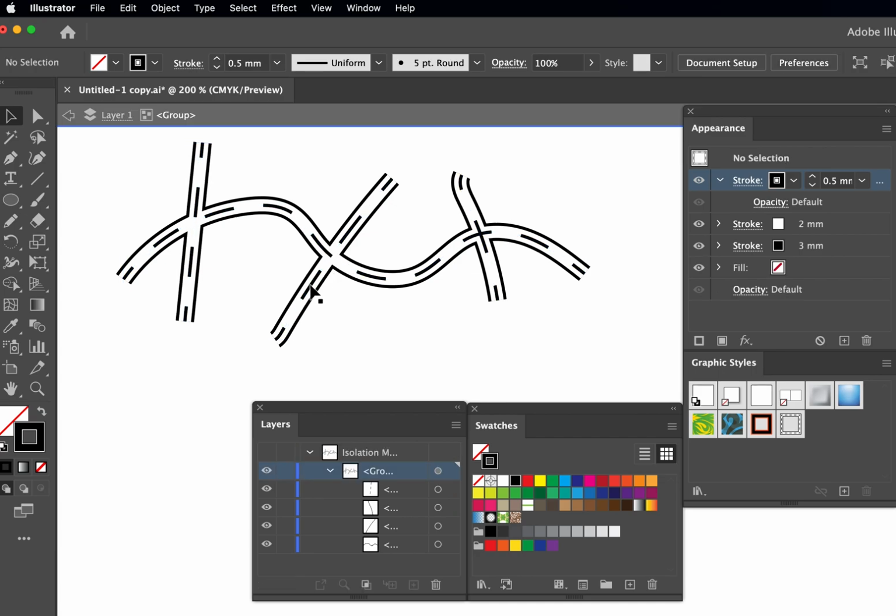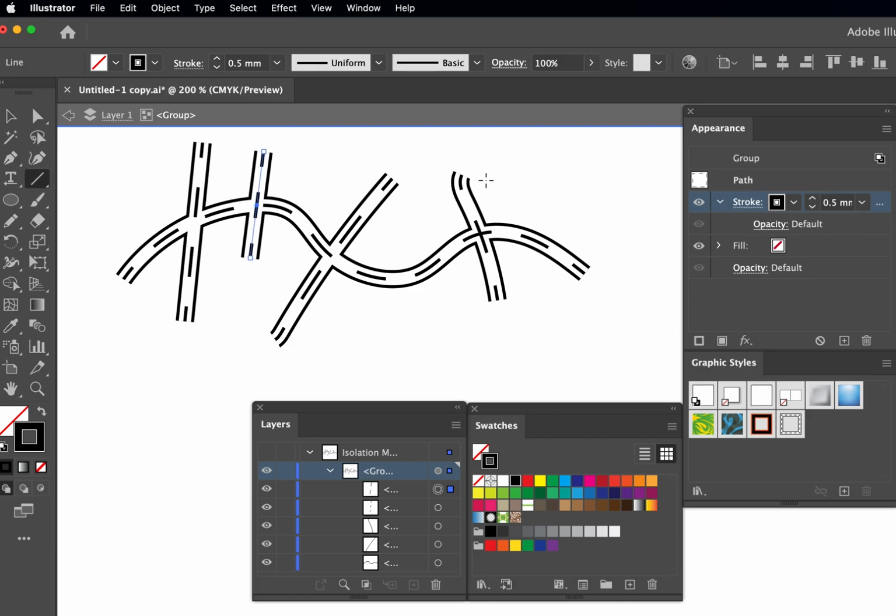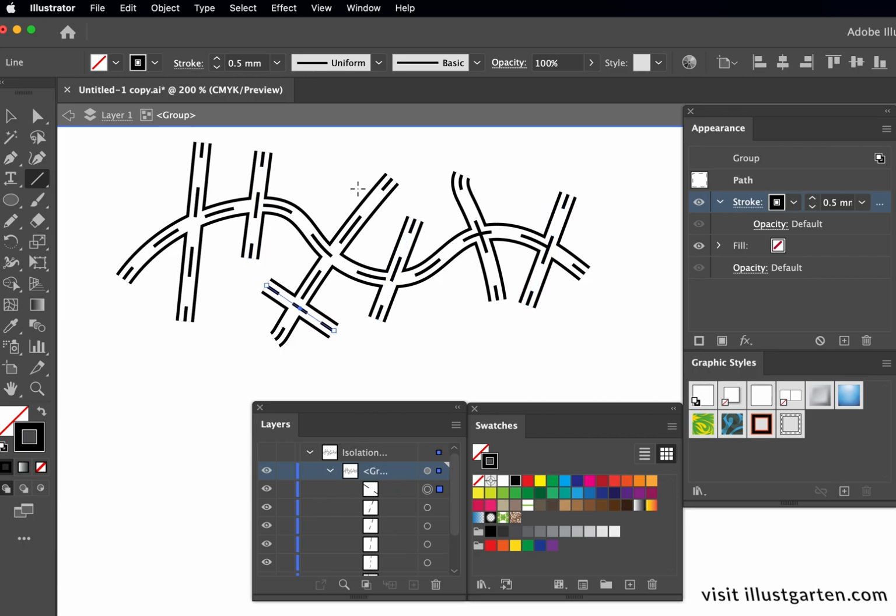Now double click the group, so we'll be inside of the group, so we don't need to drag things into the group. Everything I create is automatically inside the group, and the appearance is applied.